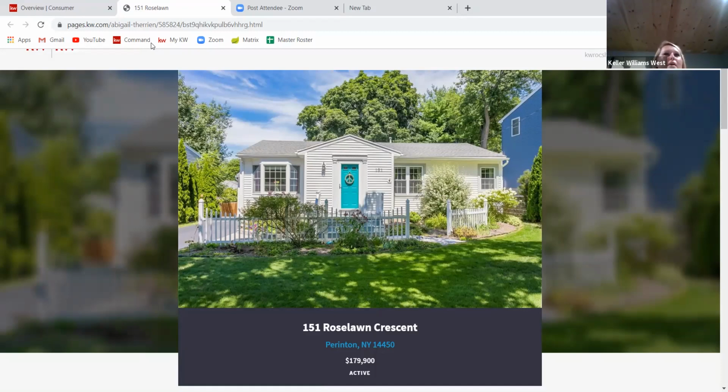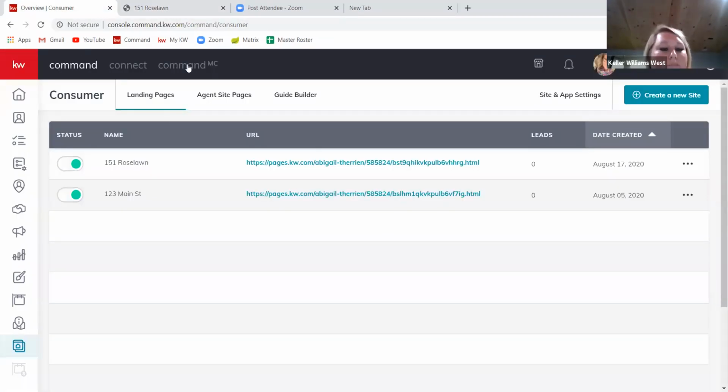And what I do with my landing pages a lot is have people post them directly to Facebook: check out my new listing, posted with maybe a graphic that you created or a little flyer or snapshot. Or I link it to my campaign, because as people are clicking the Learn More button on a paid campaign, they've put their info in for us. They're giving us something, we're giving them back something. We're giving them a whole page full of info on the property that we're advertising. So I use it probably the most in my paid ads that I help people with.